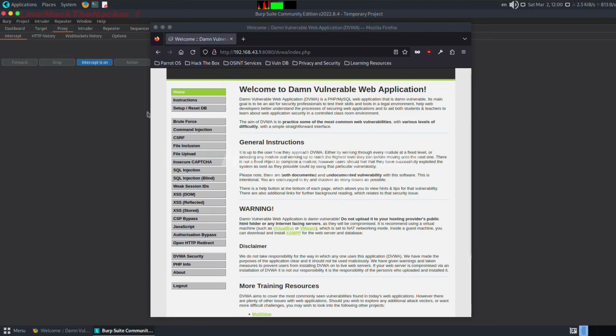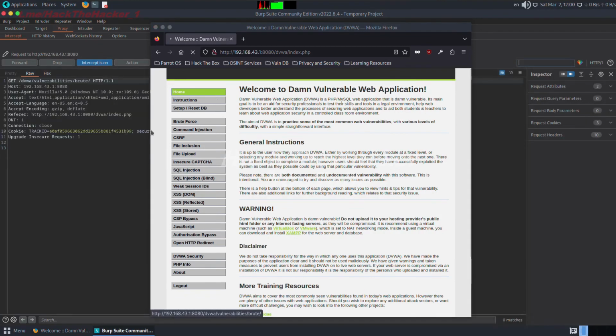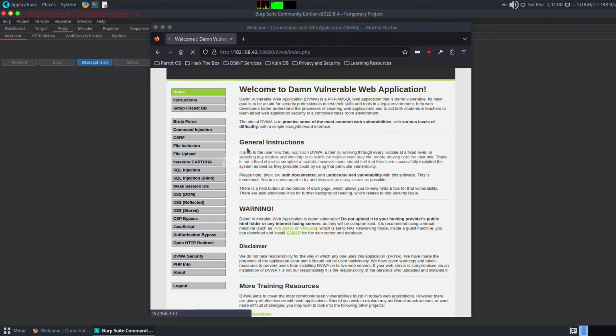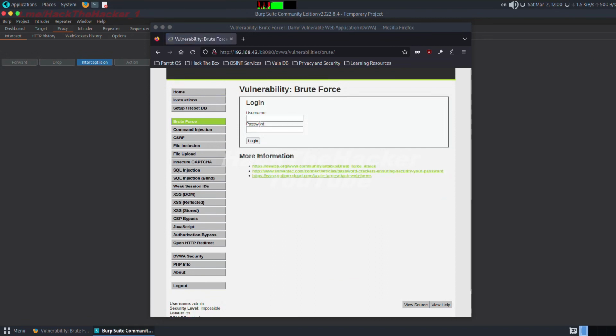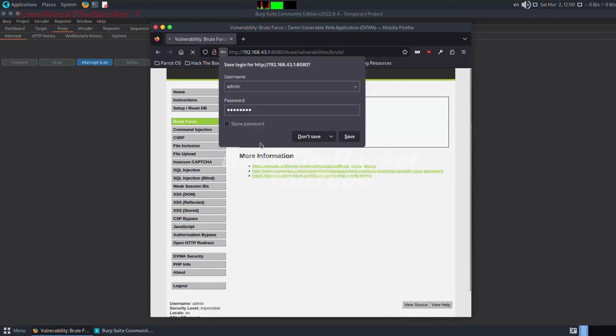The tab is divided into two sections: Intercept and Options. In the Intercept section, you can toggle the interception of requests and responses. This allows you to scrutinize the details of each request and response, even modify them if you wish, before they reach their destination. Now let's switch gears to the Options section. Here you can configure your proxy listeners, match and replace rules, and even SSL pass-through settings.